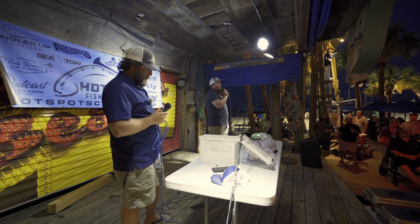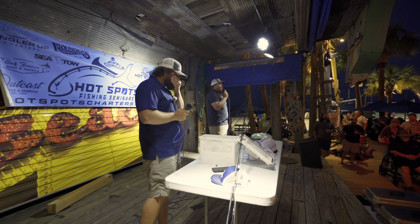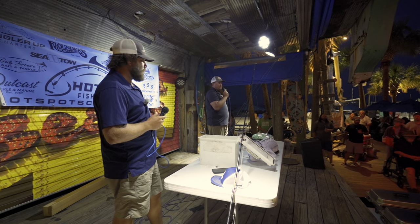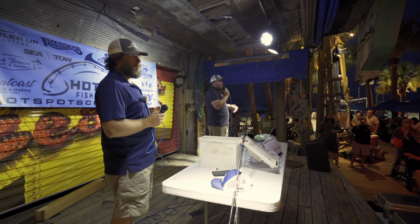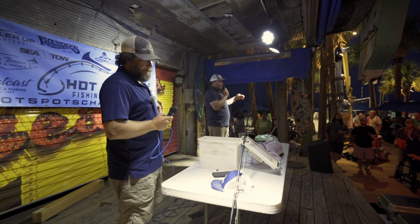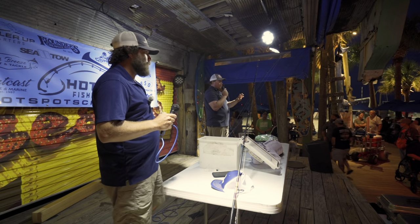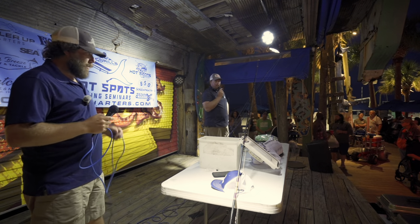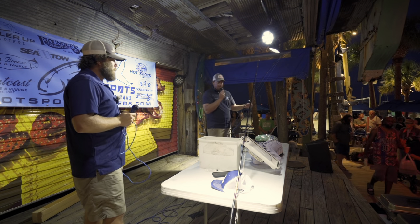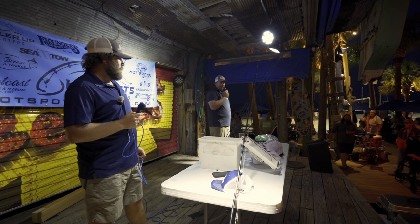For tarpon sight fishing, the main push starts around the second week of June and runs through July. You can catch them from a boat, but tarpon are a bit shy of boats. They're usually on the second sandbar or just past it. They'll actually roll, coming up to the surface to gulp air — you'll see a whole school doing that. When you see them a couple hundred yards away, turn off the big engine, use your trolling motor to get into position, then kill everything — be really quiet for tarpon from a boat. Swimbaits are probably the most popular lure — about a six inch swimbait in white, yellow, or pink — and they're not too picky on color.